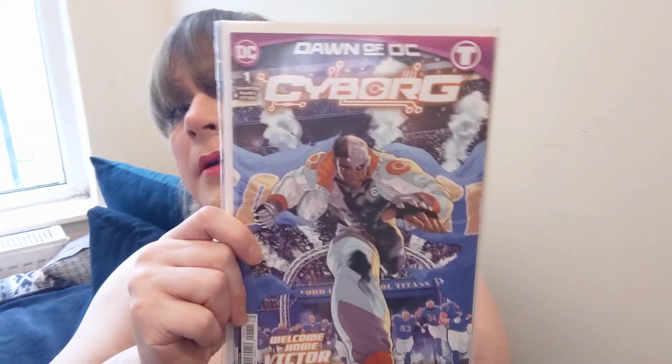And then 2 more comics I got from the pound bins, because this was a series I was umming and ahhing about for ages, and this just tipped my hand into buying it, and I've read these. I've got issues 1 and 2 of Cyborg. So I got issues 3 and 4 as well, and I've read these, and yeah, it's good.